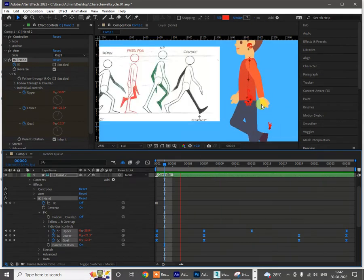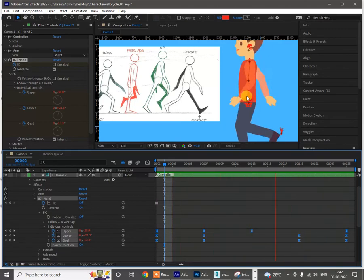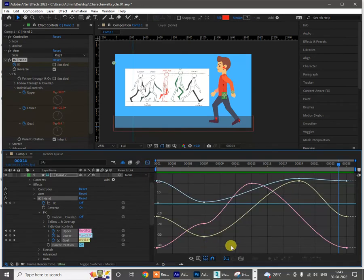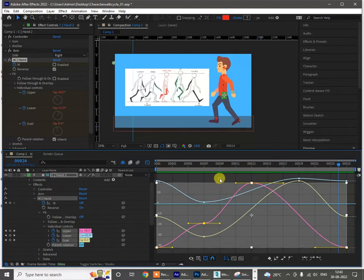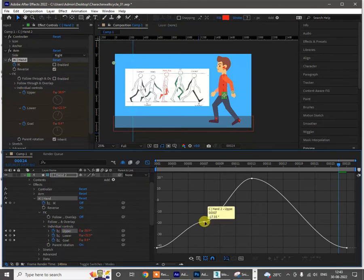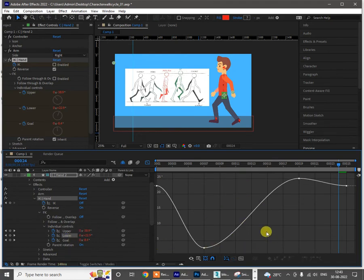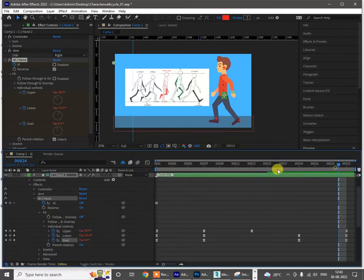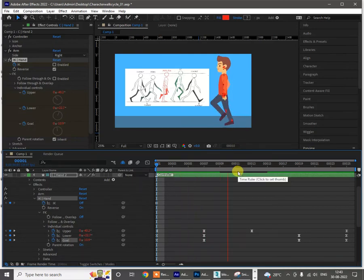Now we can see this hand delay — it's not moving very statically, it has different movement. This is going with a little delay and even the wrist has a little delay too. Let's start adjusting the graph — click out, select each control and smooth it out. It should be nice and smooth. The lower arm — this is fine, and the goal is also fine with a nice smooth curve. We still need to work on the upper body and also the head part — the head is too stiff and the spine is also too stiff.